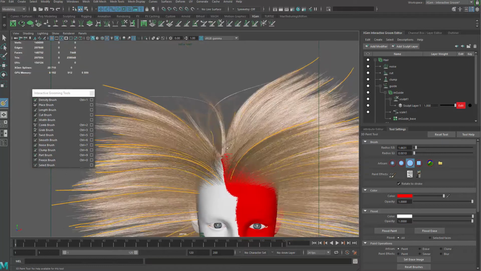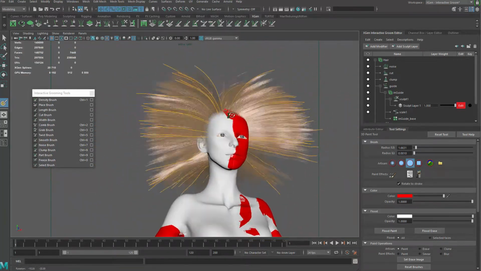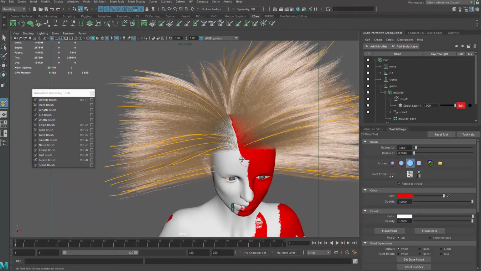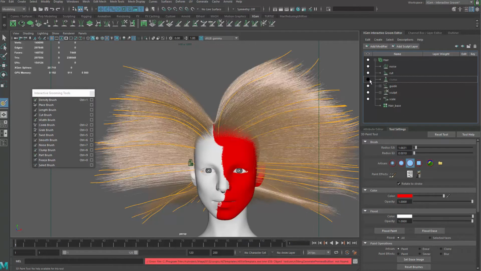Now you can still see some hair in the middle that is going across. The reason for that is not because my map is not good enough. It's actually because of the clump on top of the guide. Remember that the clump is on top, so it's actually overriding or dominating what's happening on the bottom. The clumping is doing some clumping that I don't really want in the middle. If you disable it, you see it's not doing that anymore.